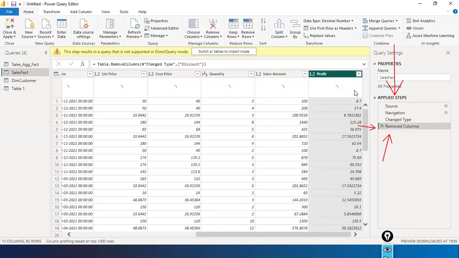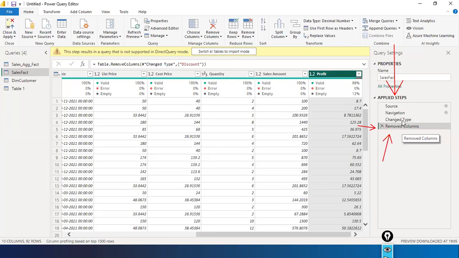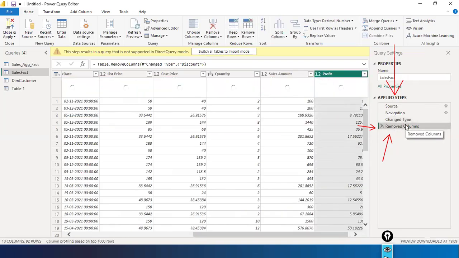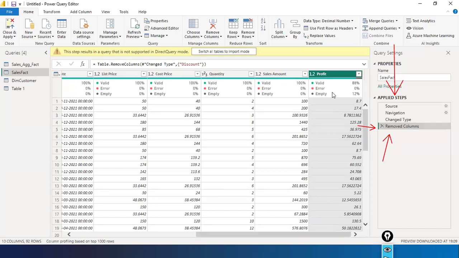Okay, and when I click on the removed column step, sorry, I just undid this. I just remove it again. So for example, at a later point in time, if you want to check what data preparation steps we carried out, when I click on the change type, I can see the discount column. But when I click on the remove column step, the last step, I don't see the discount column here. It registers or records each step we carried out in the proper sequence, in an orderly manner.